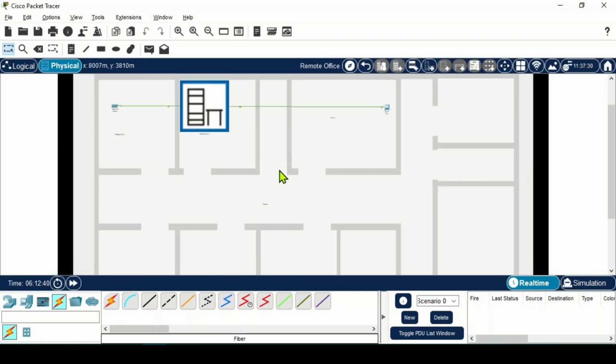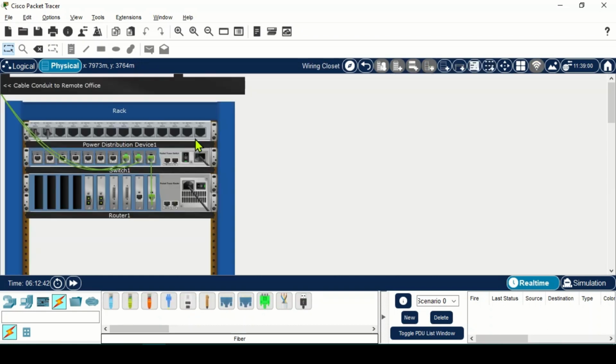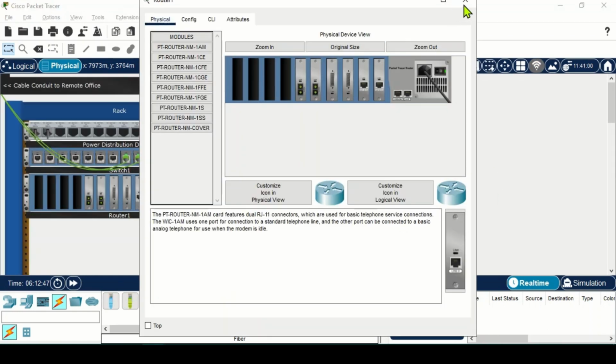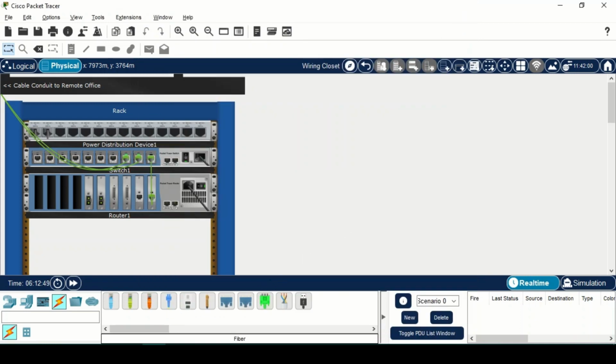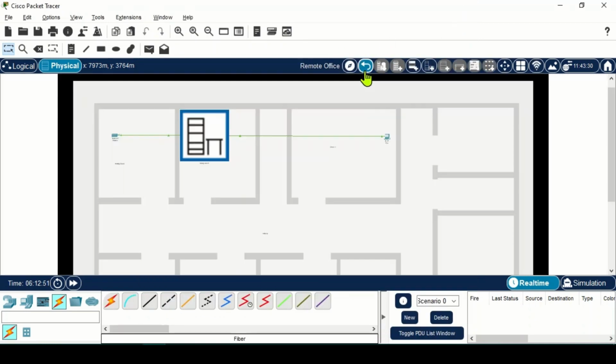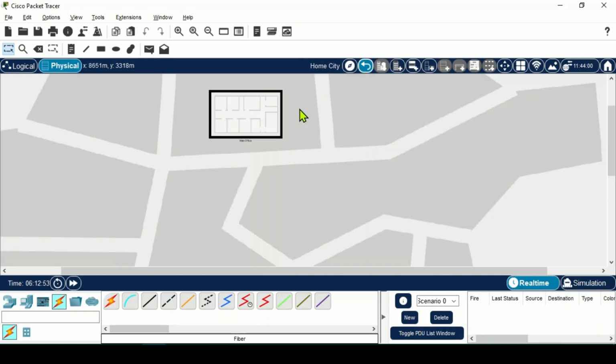Otherwise, I'll go and do it in Logical. There we go. One more attempt.